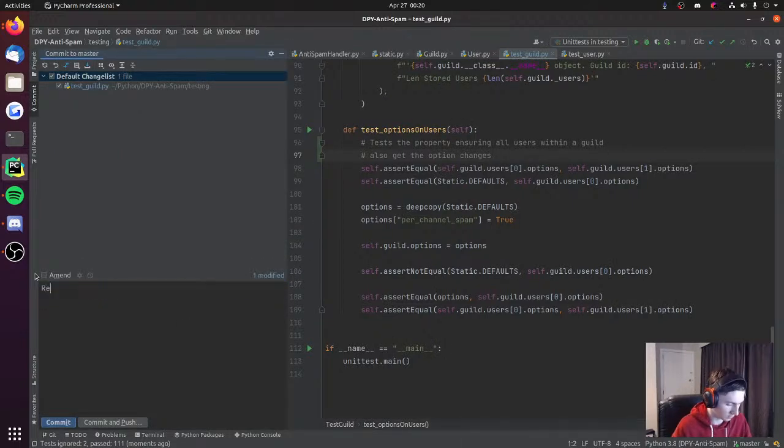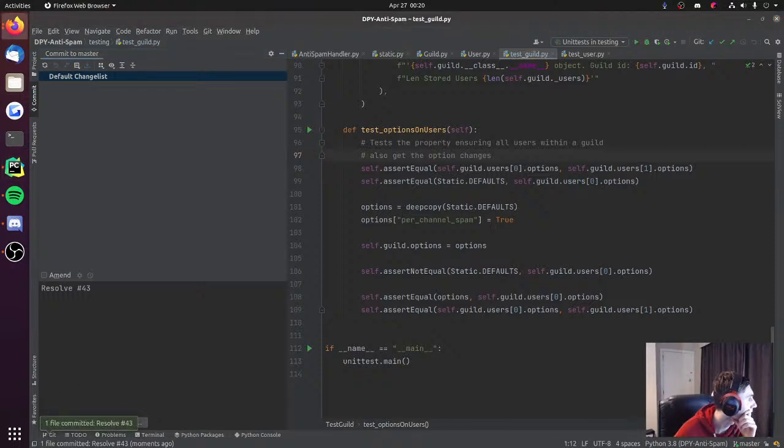This can quite literally just be resolve 43. That's not happening. So if we hop back into project work, that's chilling in there.